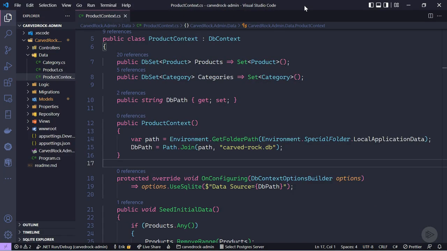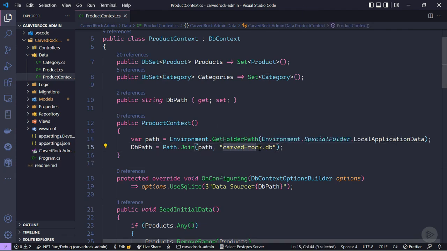Here's a quick but important aside regarding the database that isn't updating the site, but rather improving its ability to be deployed to other environments. You may have noticed that the file name for the database is hard-coded into this constructor here. Most often, you would have some kind of connection string that's provided by configuration. So let's do that now.